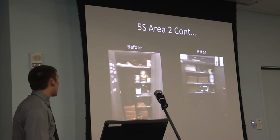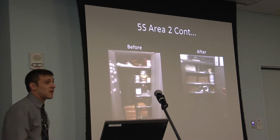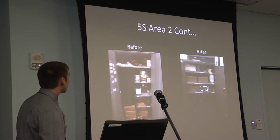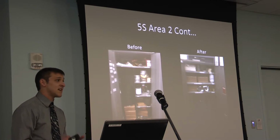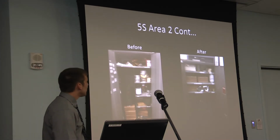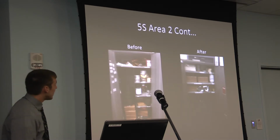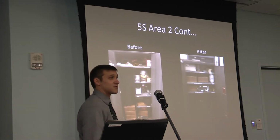In their area, they also had a cabinet back there. It was labeled, but nothing really fit their label, and there was things just thrown in there. And it was outside the work area. We went through and found the things that the cam area absolutely needed and was necessary to be in the area. We went and got a second cabinet, placed it in the area, organized it, placed the things that the area absolutely needed to operate, and then gave a nice place to store their personal protection equipment.